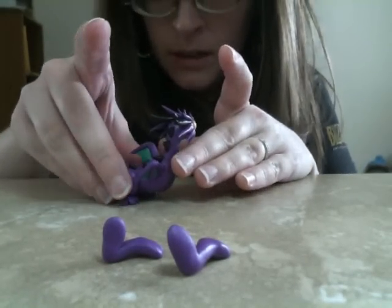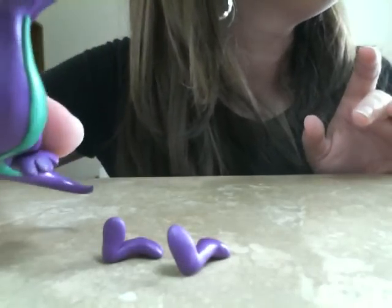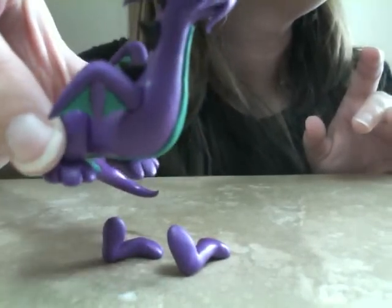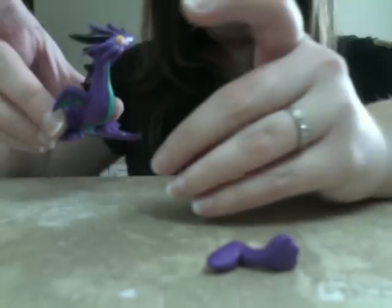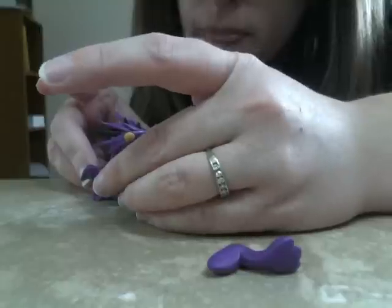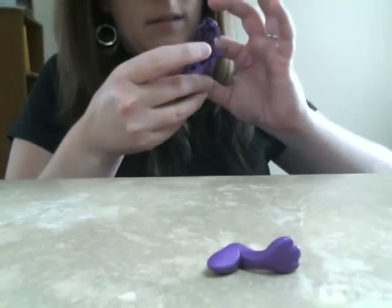So put them there. Just set him down on his feet. He's got feet. Helps if I put him in front of the camera. And then attach the arms. These ones I'm not going to bother to score.